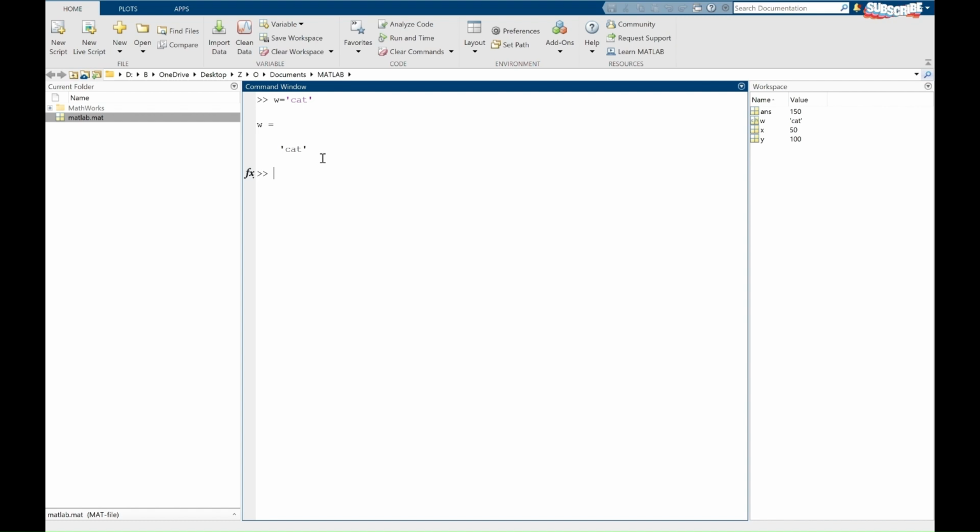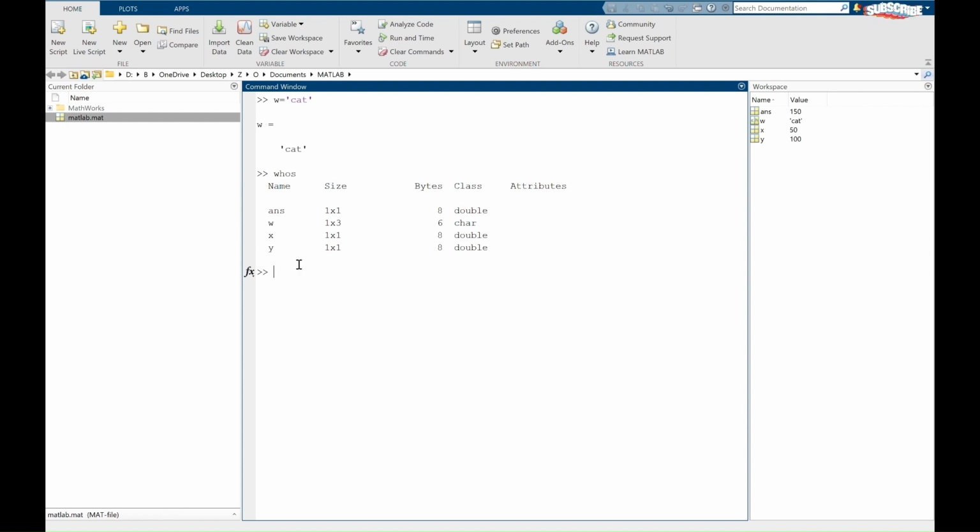This isn't a number, it's a word, so it's a string. If we type whos, we will see that MATLAB has created w as a char, short for character. Characters in MATLAB are defined using single apostrophes around a string of letters or numbers.